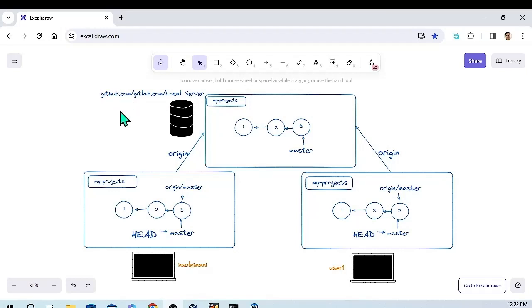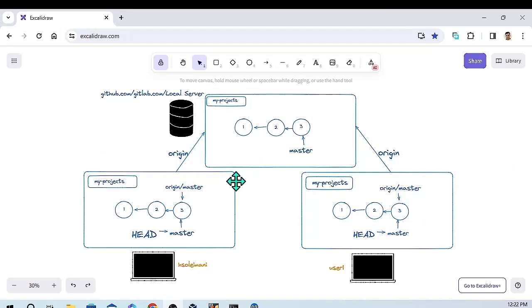This GitHub could be GitLab or Bitbucket or whatever, but for now, I'm just showing all this simulation on a GitHub. Okay. We want to get to this status.